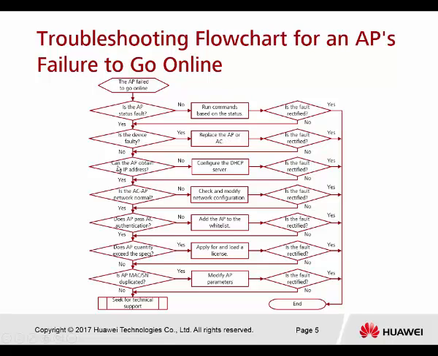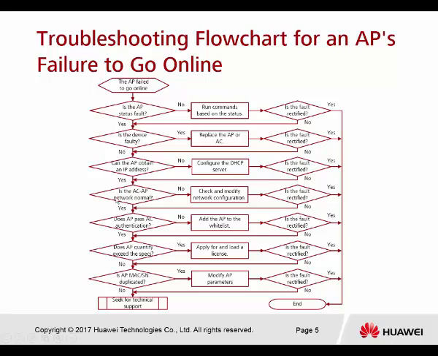So now, can the AP obtain an IP address? This is the first thing we have to check. Does the AP get an IP address? So go to your DHCP server. I'm not very sure where the DHCP is configured, so you need to go to your switch or maybe the controller to check the DHCP server.